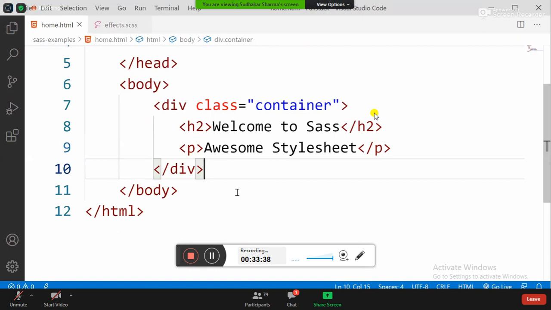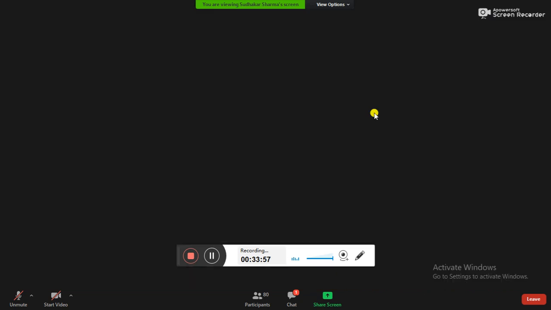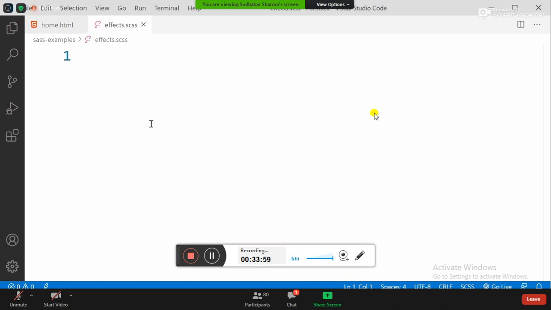I will also tell you about multi-level block scopes, how we can manage them and use them. First step, when you are configuring and defining the options, you can go to effects.scss. Here we want to write the effects.